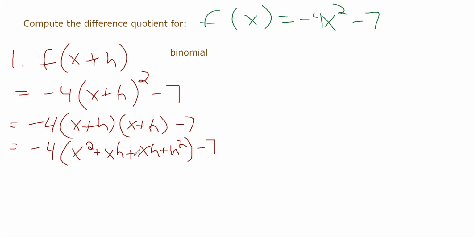Josh, how do I deal with that? Just think of it like this. You have one object here, you add them together, you have two of that object. And that object is the x times h. So in order to combine these like terms, we're just going to call that 2xh. So let me space that out here. And there you go. Like terms have been combined.